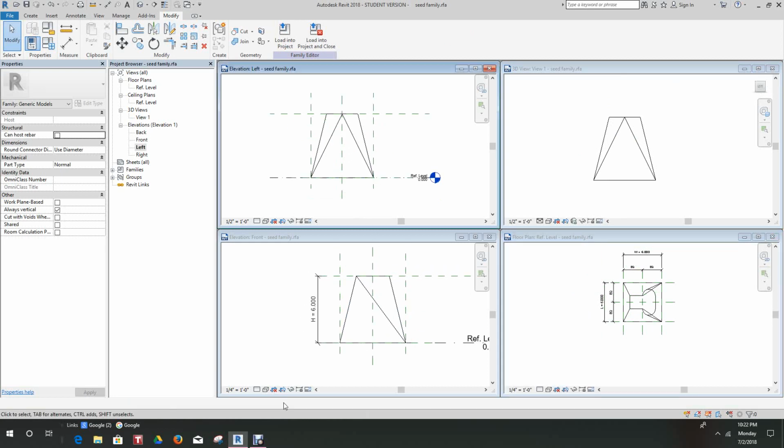So that's the blend. Do a few of these and get practice on it, and we'll move on from there. Thanks again for watching, and we'll move on to the next exercise.